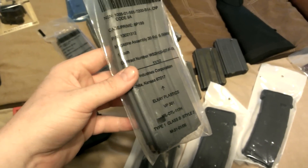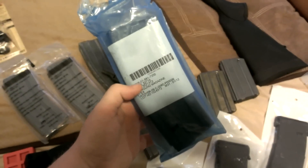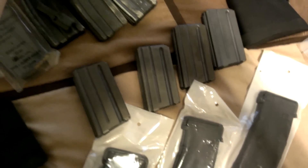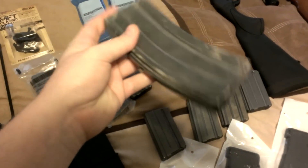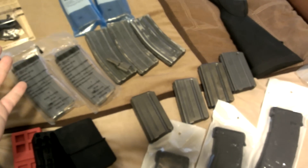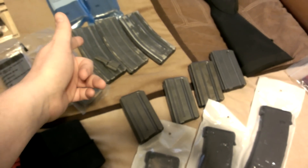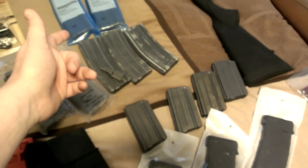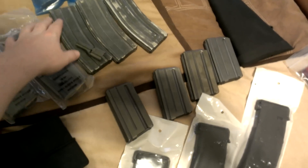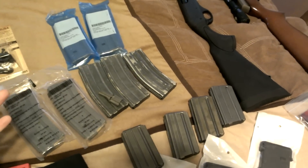I got these Brownells 30-rounders still in the wrapper, and three brand new OK Industry 30-rounders at around $20 a piece. More OK Industry mags too, also around $20. It was a little pricey overall, but after that Dillon gun show where they were selling PMAGs for $80 each and worn-out military surplus mags with restricted law enforcement markings, it wasn't bad. These ones here I think might be pre-ban — I don't see the date codes like newer ones have, such as '0406,' which I assume means April 2006.